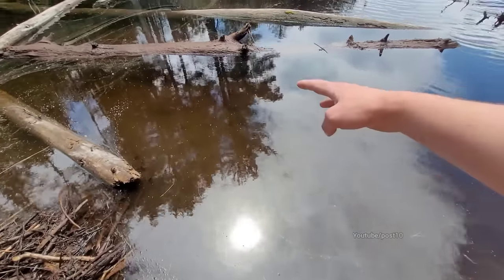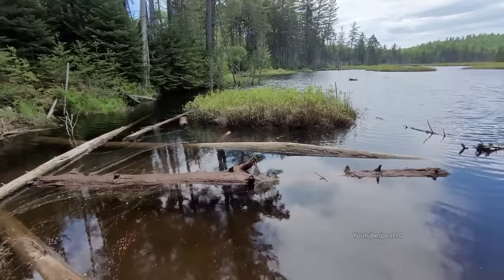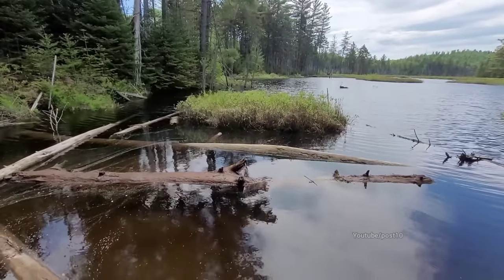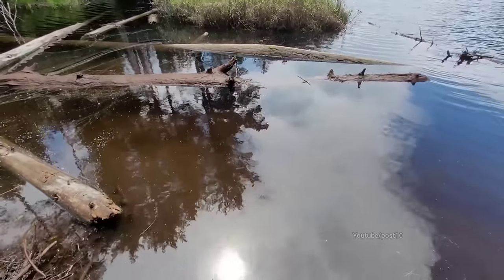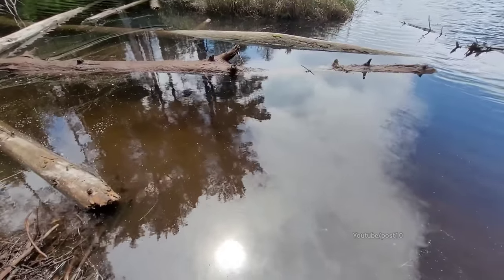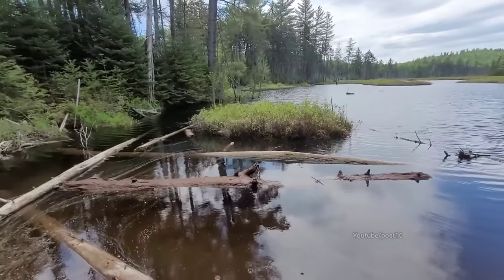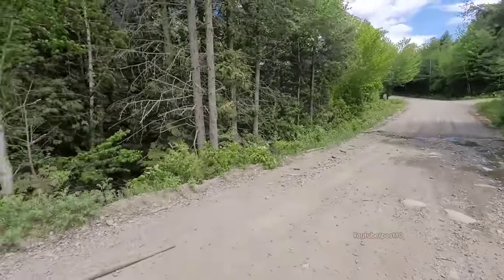And this thing is long. This thing's pretty long. I expected it to be snug against the road, because usually a lot of these companies are cheap and don't want to pay for the extra few feet so the road doesn't fall in on it. It goes further than I thought, so that means once they do drain this and get down to it, they can just cut off the damaged foot or so.